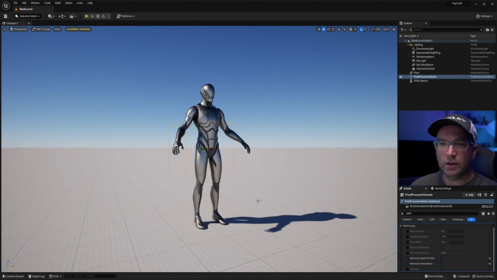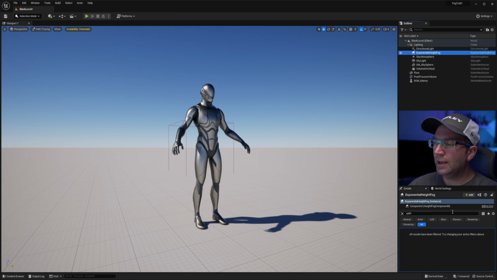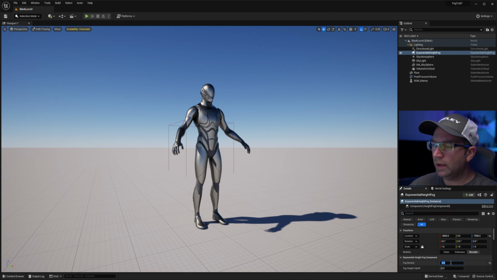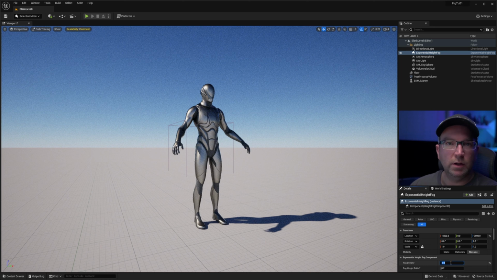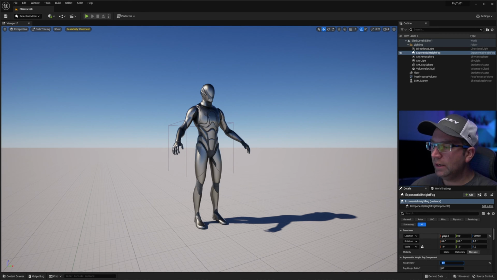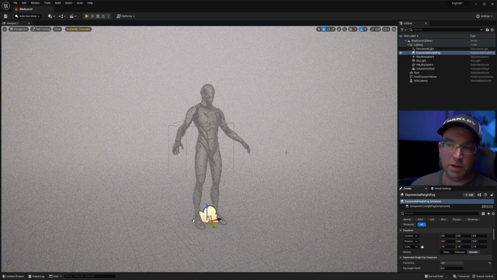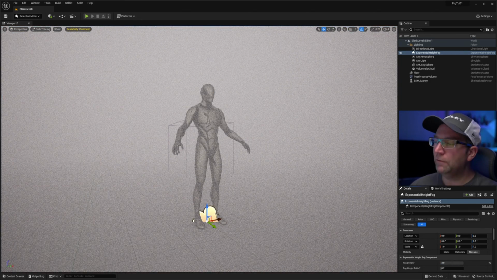So you'll notice here, it looks quite a bit better. However, let's take our exponential height fog and let's just crank up the density to 2. It doesn't seem to be making any difference. One thing to remember when working with the exponential height fog is it is actually dependent on its actual position. So if you notice here, our standard position that it comes in on a blank project is way off the screen. So let's just zero that out and bam, you can see now we have fog.